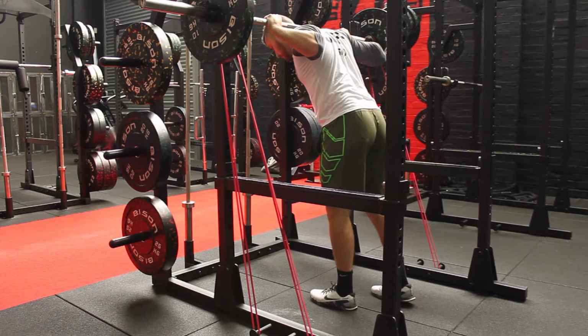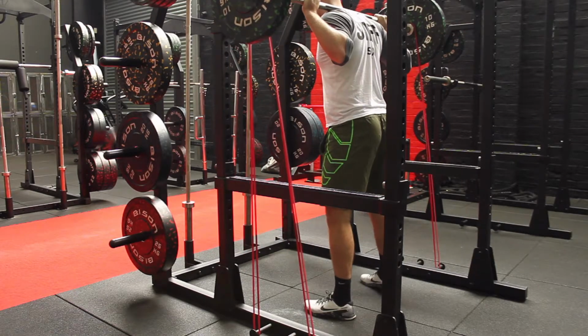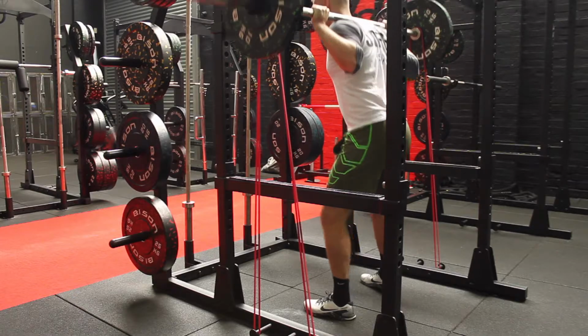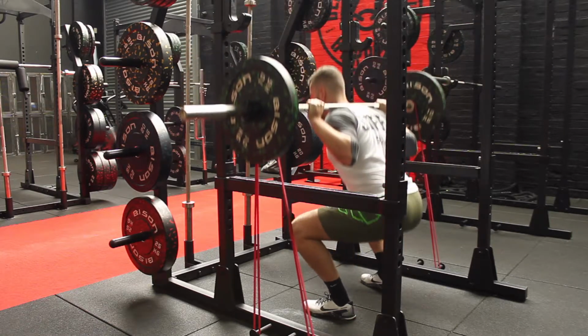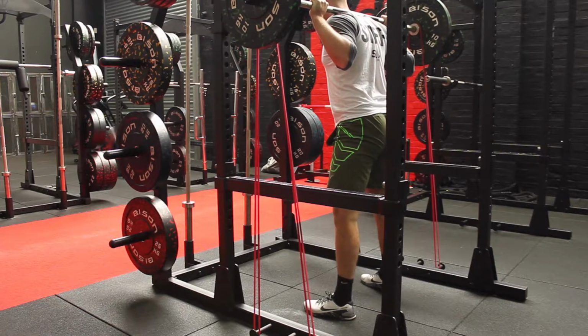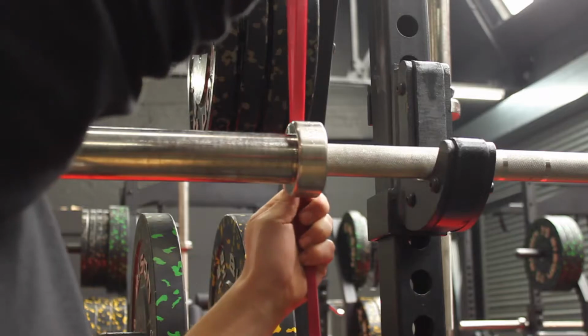And as you can see here, as you go to the bottom of the squat, there'll still be constant tension on the band, which is exactly what we want for using bands in a squat. Now you can use a red band, a purple band. Not many people will be using higher than that, maybe a green band.